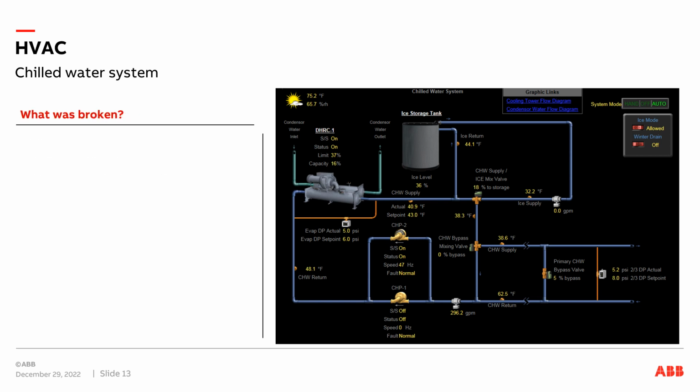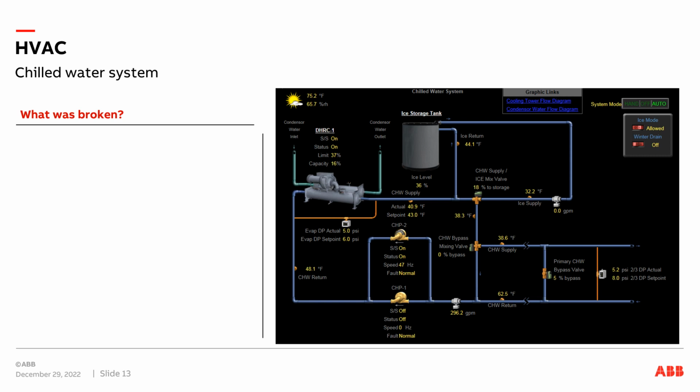So let's take a look here. There are some things broken here. I will pause for a moment. And if you happen to be watching a recording of this, you can pause your recording a little bit longer. I want to give you an opportunity to take a look for something that might be broken. I'll give you a hint. There are two things broken. And a third hint, which is not HVAC 101, is that there are some things that could have been further optimized that I'm not going to cover here. But I'm going to go over some of the things that are obviously broken just to show you how helpful it is to have these graphics with the data.